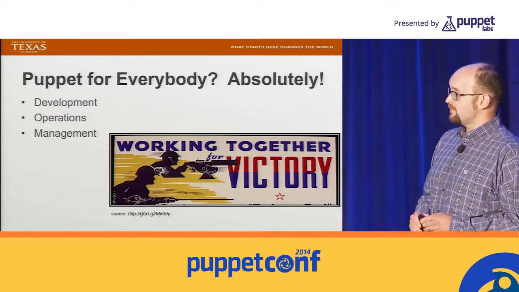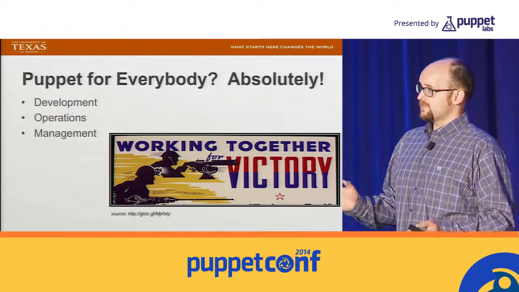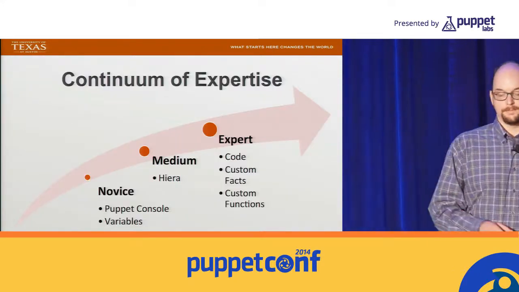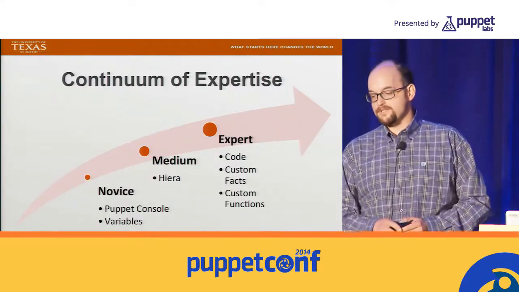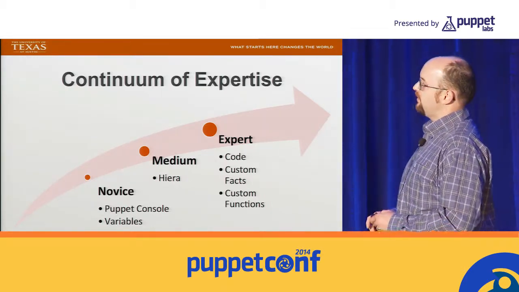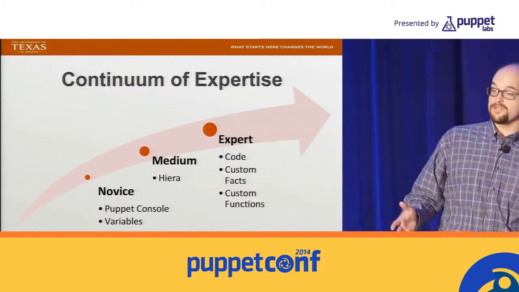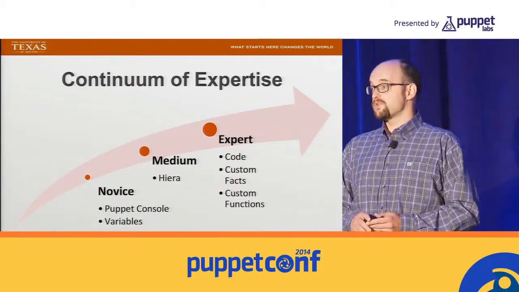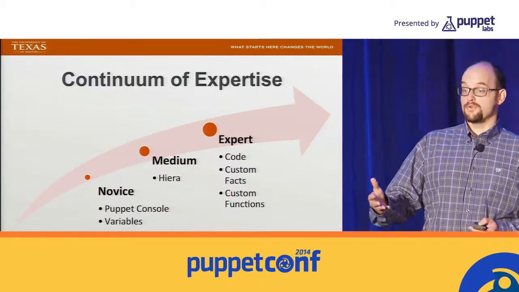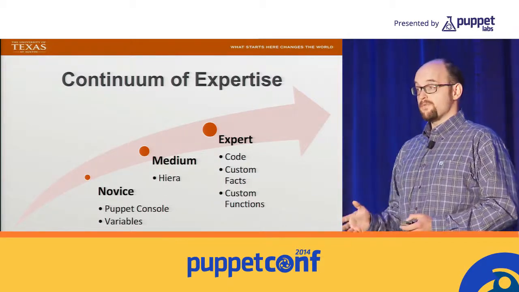And we've actually found that the Puppet Enterprise console is a really fantastic point of entry for all of these folks. The trick is that there's a continuum of expertise, right? Everybody starts on the left-hand side, and that looked better when I set it up. So everybody starts out as a novice, right? But even for somebody who's brand new to Puppet, you can log into the console. You can see classes and nodes and variables. And so it's fairly straightforward.